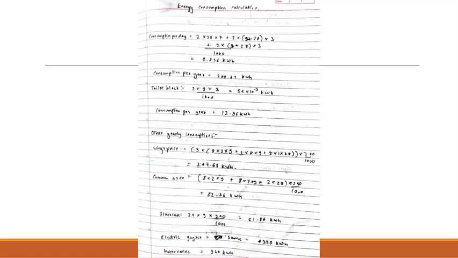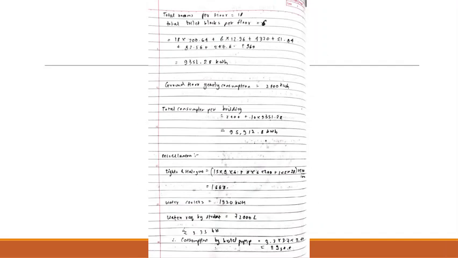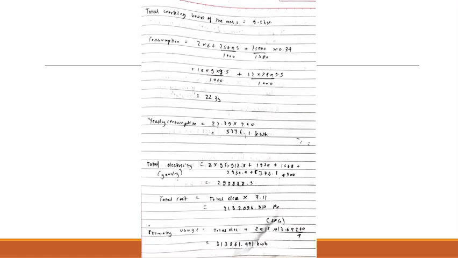This is a similar approach to the initial system. We have just plugged in the new values of the power ratings of the following appliances. Continuing, we now have some new total power readings, and we can see that the total energy consumption for every section of the calculations is effectively being reduced. Coming to the final slide, we can see that the yearly consumption of the mess has been reduced to just 5376.1 kilowatt hours.